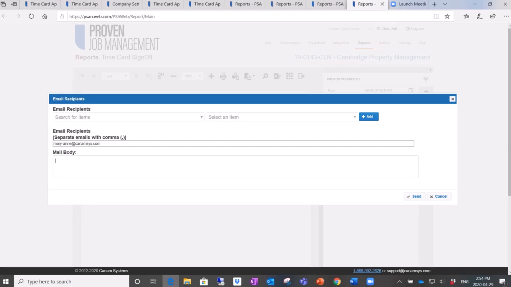Currently, when you are linking or syncing with a QuickBooks accounting package, whether it be desktop or online, if you do select to transfer your time cards, those will populate into the timesheets within QuickBooks. From there, if you're doing payroll from QuickBooks, you can use that as your payroll as opposed to entering them into QuickBooks.